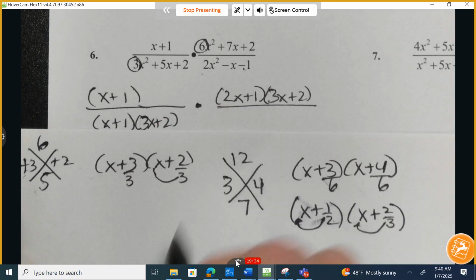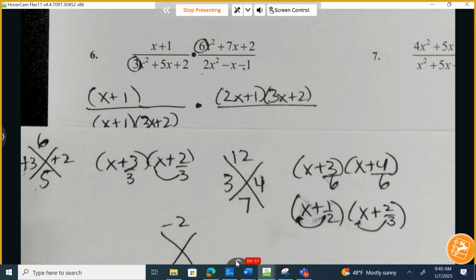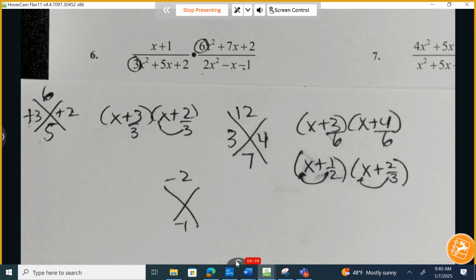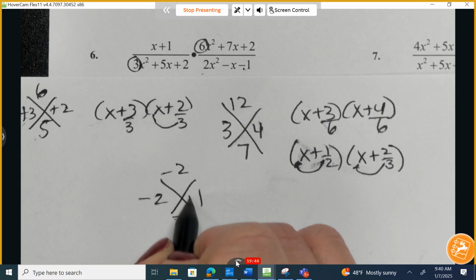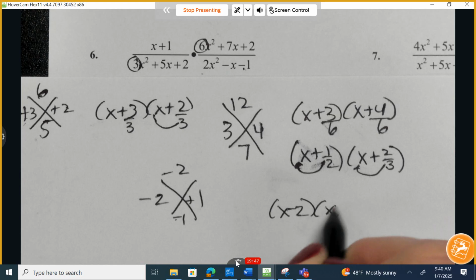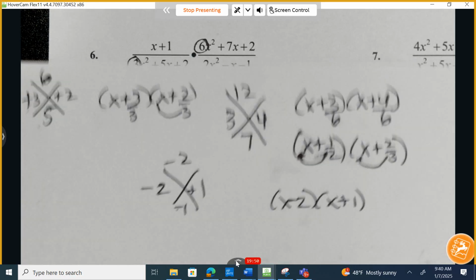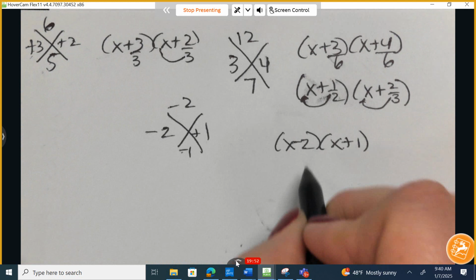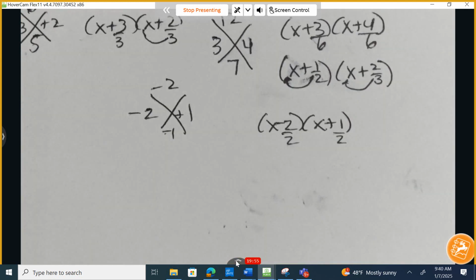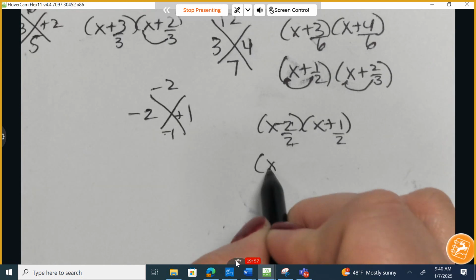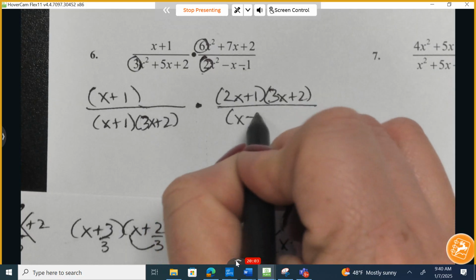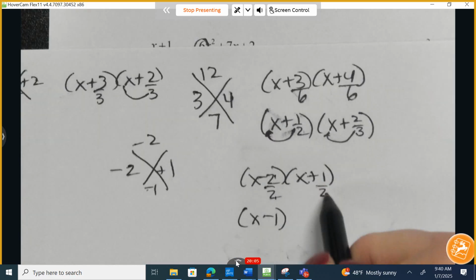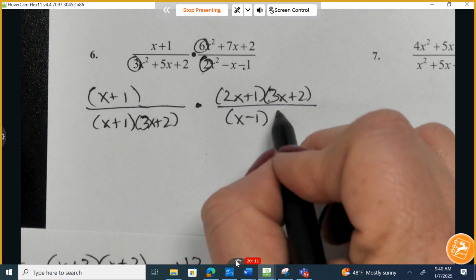What multiplies to equal negative 2 and combines to equal negative 1? That's going to be 2 and 1. The larger number is negative. So x minus 2 and x plus 1. Notice the leading coefficient is different than 1, so I need to divide by 2. Now, I know that 2 divided by 2 is simply 1. Whenever I end up with an integer after I simplify, I don't have to worry about bottoms up. Over here, 1/2 cannot be simplified any further. I still have a fraction, so I push up to get 2x plus 1.